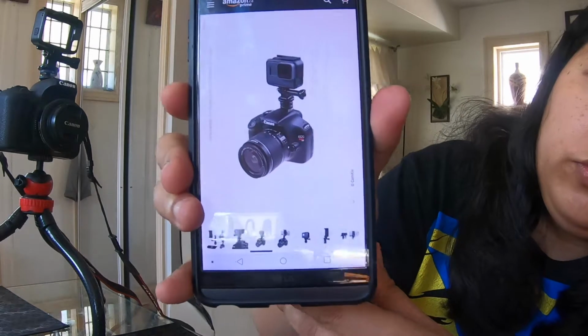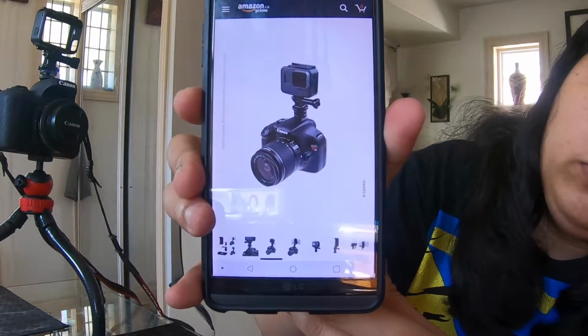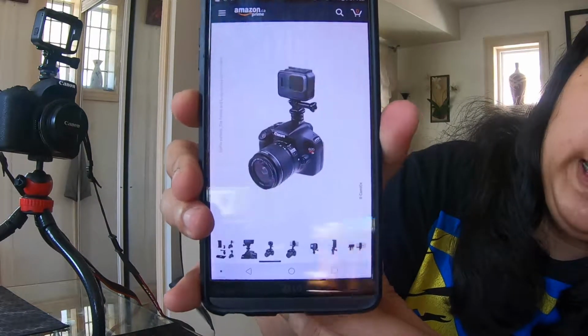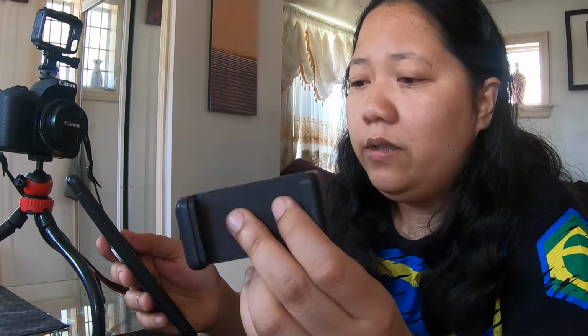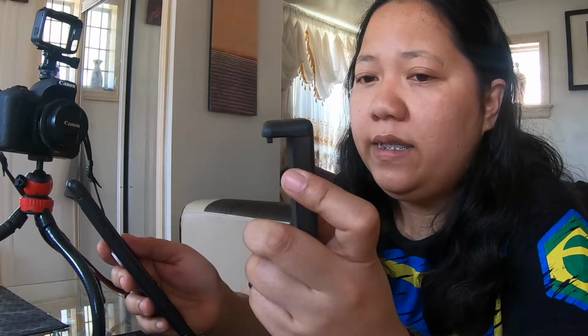I'm gonna show you, this is how it's supposed to look like, okay? See, so it's really good, guys. I mean, I like this. So I have the GoPro, it looks so cute. Oh my, and also you can have your phone. If you want your phone to be the one on top of it, then you can use this. You mount it, if you want it to be landscape, you do like that.